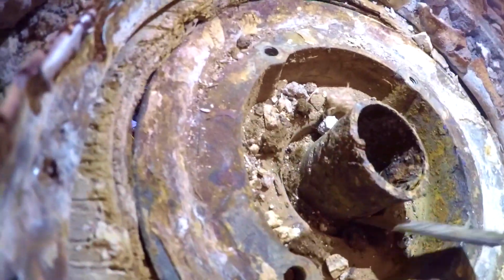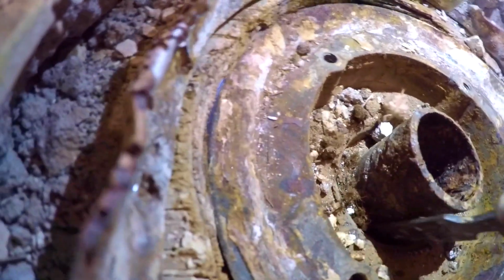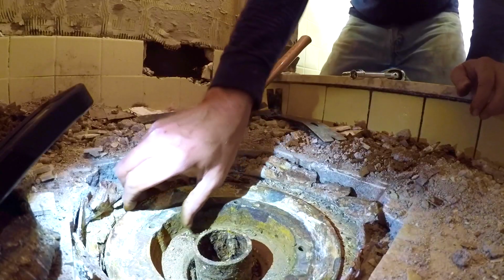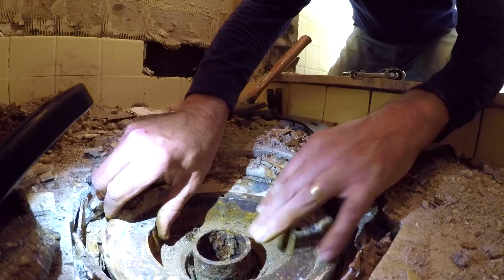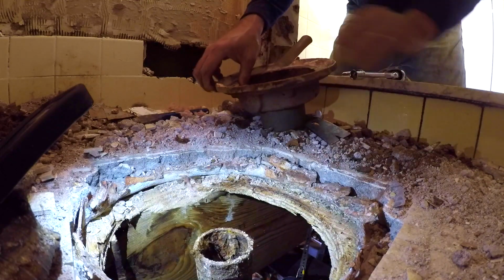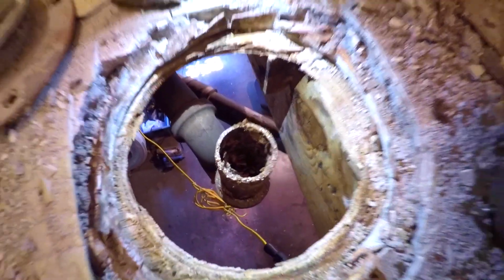All right, now the last thing is, it looks like there's a rope, kind of a fibery gasket around the bottom. And we're just carving this away. Okay, now that we got that, yep, that's it. Once we got that rope out of it, now it's just a matter of pulling it up. And there we go. And that's how you remove a cast iron drain from an old shower.